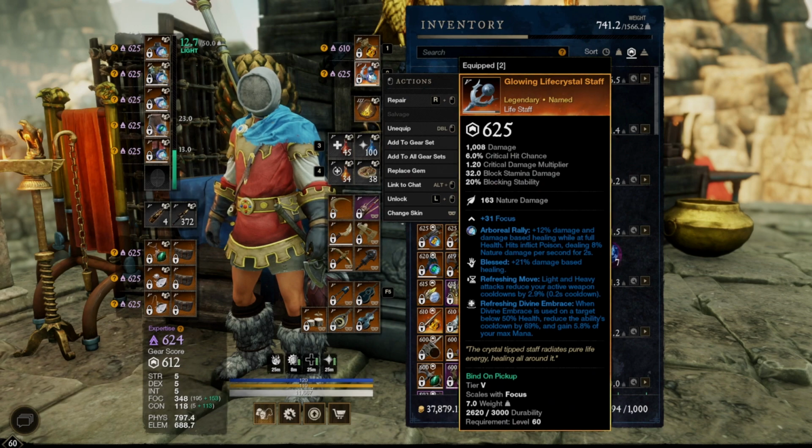I do still run the Glowing Life Crystal Staff because I'm still running Divine Embrace. If you are running Divine Embrace, it's a really, really good life staff. I do highly recommend it. It's kind of the go-to for a lot of healers. If you're not running Divine Embrace, then it's not really as needed because obviously it's a wasted perk. But there's a lot of life staffs out there that you could go with instead of that.